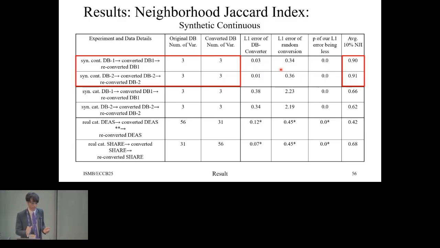The neighborhood Jaccard index works really well when it's continuous data, but you'll see the performance is a little lower when it's categorical data. It's because with categorical data, you can see in the PCA that many dots fall on the same position, so the top 5% doesn't really make much sense, right? However, we know that it's still good because we have seen in the cross-cohort validation that it's still working, and we see a similar trend in the real data.